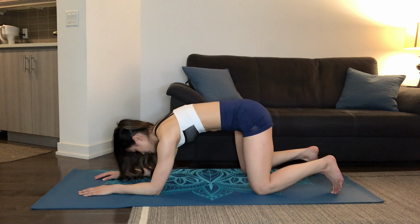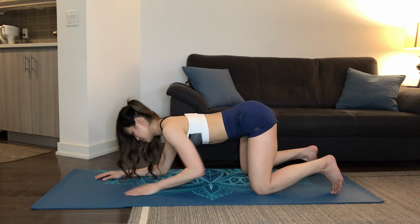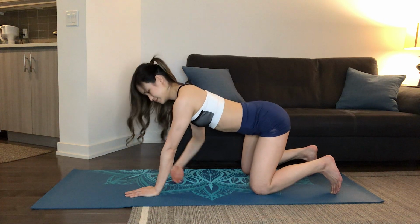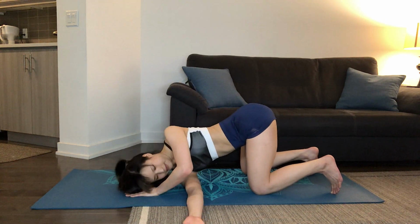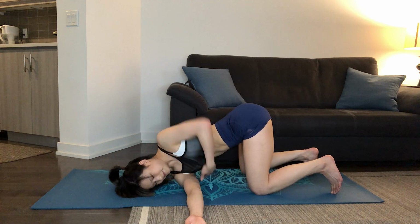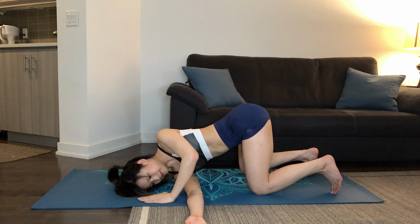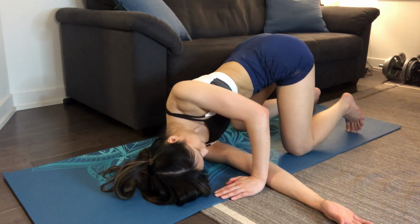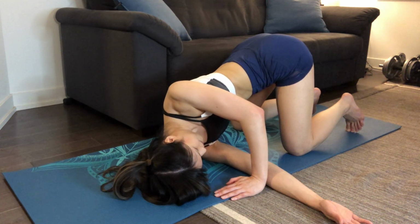Next, we'll be doing a thread the needle stretch by threading our right arm over to the left side and resting our right shoulder onto the ground. You should feel this stretch in your upper back and a twist in your lower spine. Continuing to breathe.